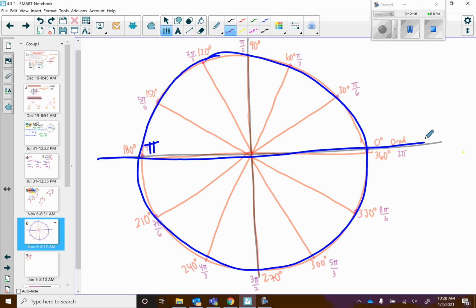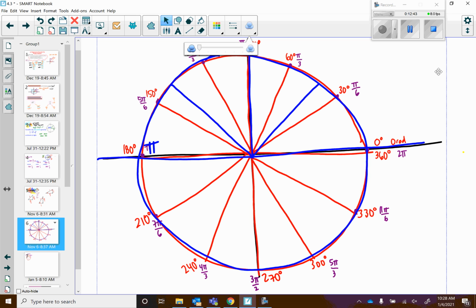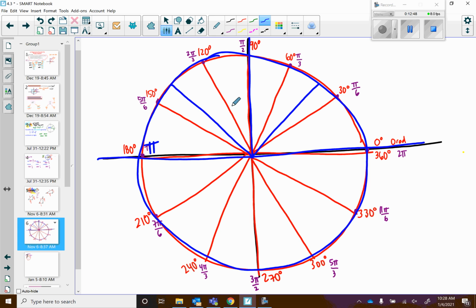One other way we often cut up our unit circle is into 4 equal pieces. So again, I'm going to cut it in half, and then I'm going to cut each half in half. Notice if you just focus on the blue and you ignore your red lines, and I'm going to make it more transparent for a moment, those blue pieces are equal. So I'm going to keep those in here. And now we're going to add in what these would be.